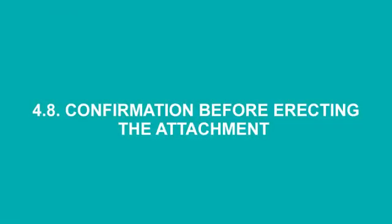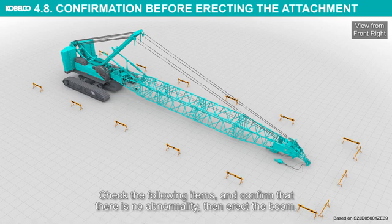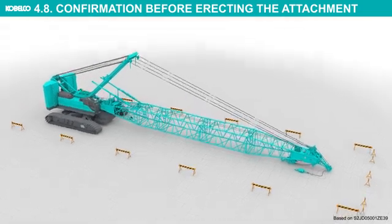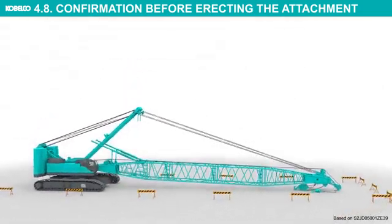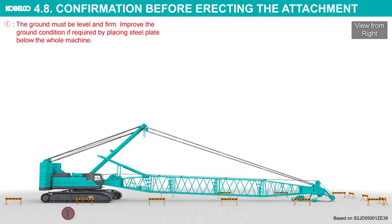Confirmation before erecting the attachment. Check the following items and confirm that there is no abnormality, then erect the boom. The ground must be level and firm. Improve the ground condition if required by placing steel plate below the whole machine.